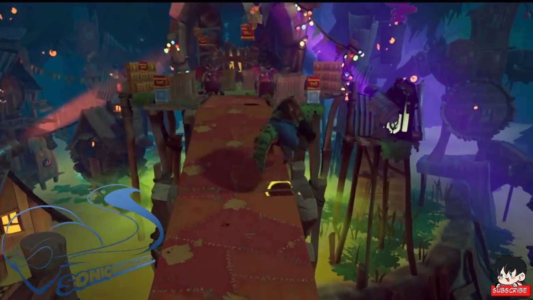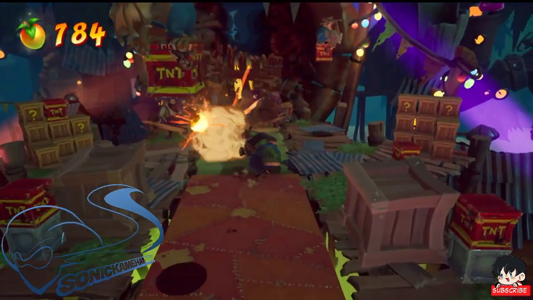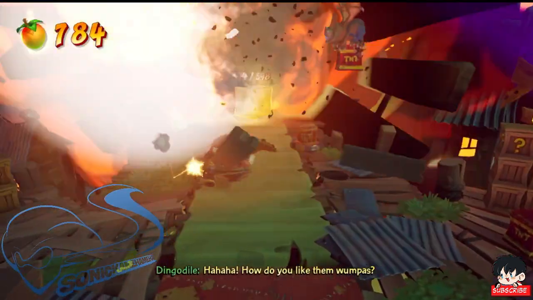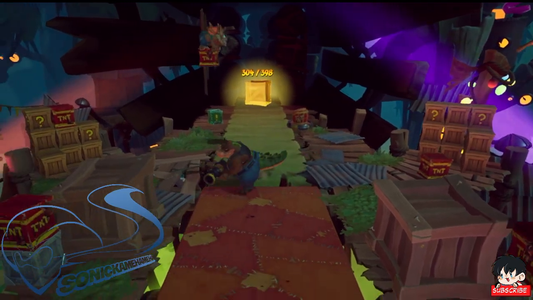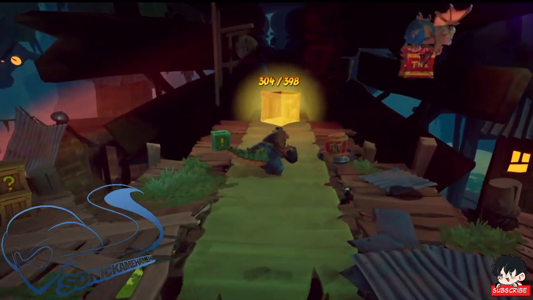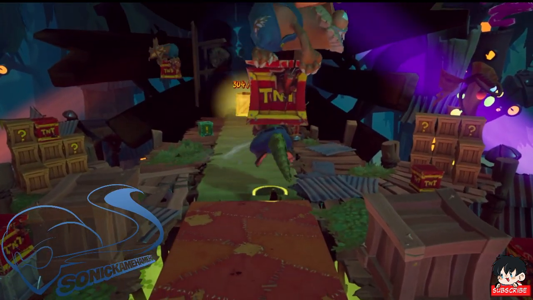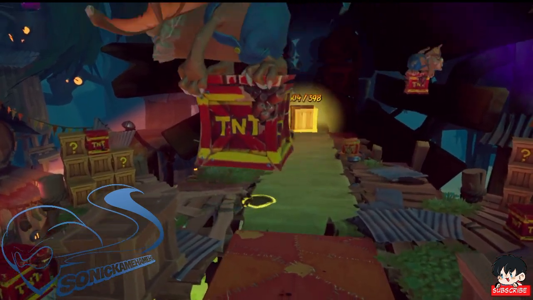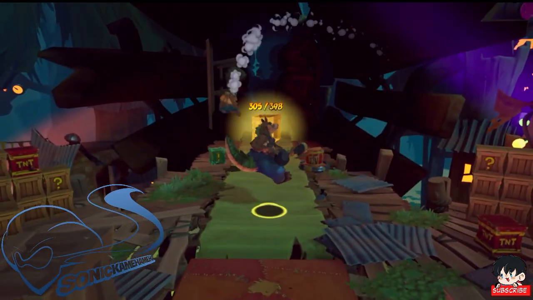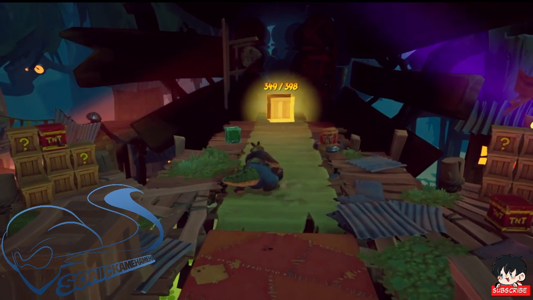Yes. Attack both of you. How do you like them, Wumpus? All right. Yeah, there's a green exclamation. Oh, there is, okay. It explodes just once. Trick shot!